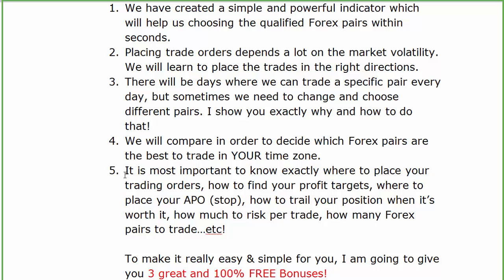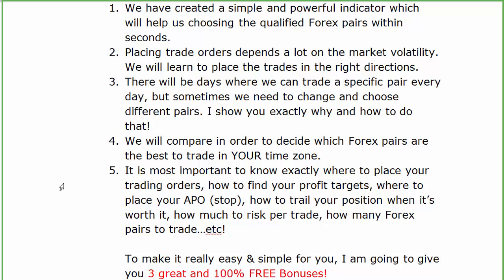And one thing you don't need with this strategy, at least not today, is any kind of top-down approach. So no big analysis. Top-down approach means that we start on higher time frames, looking for the main directions, and then we go to the lower time frames. You don't need this. You can do it, and I will show you how to do it for sure in about 2 weeks. But you don't have to.